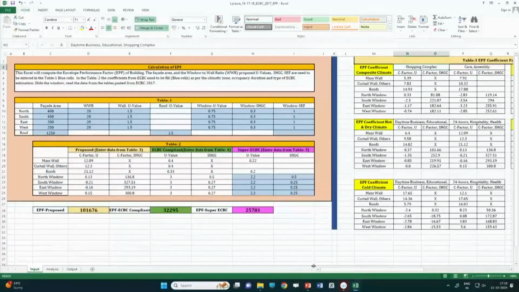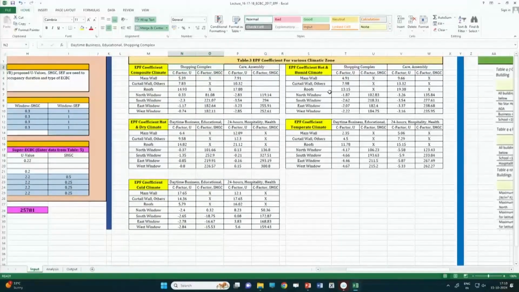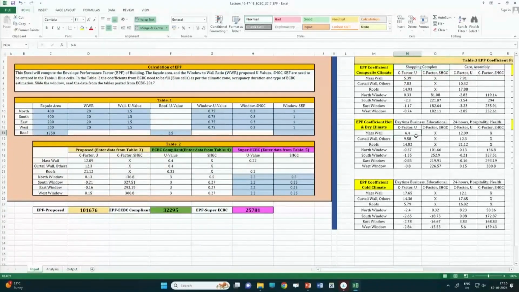Here I have taken, I think, the other one, hot and dry climate, 6.4, which is our case.